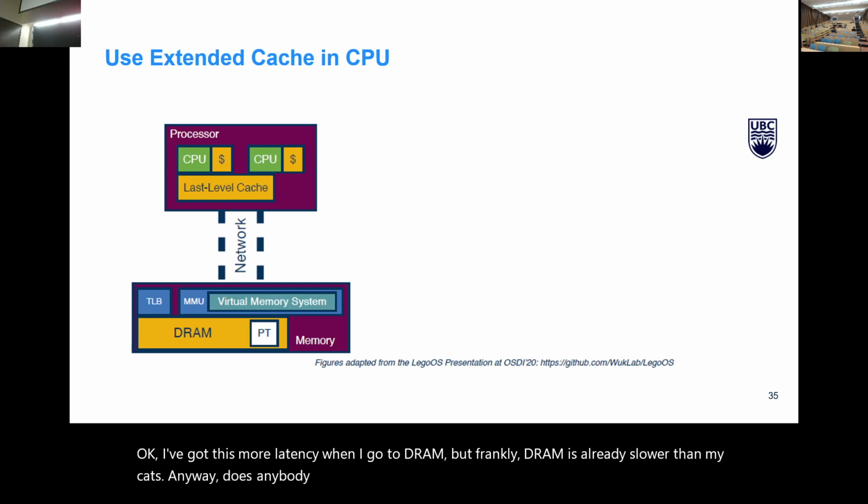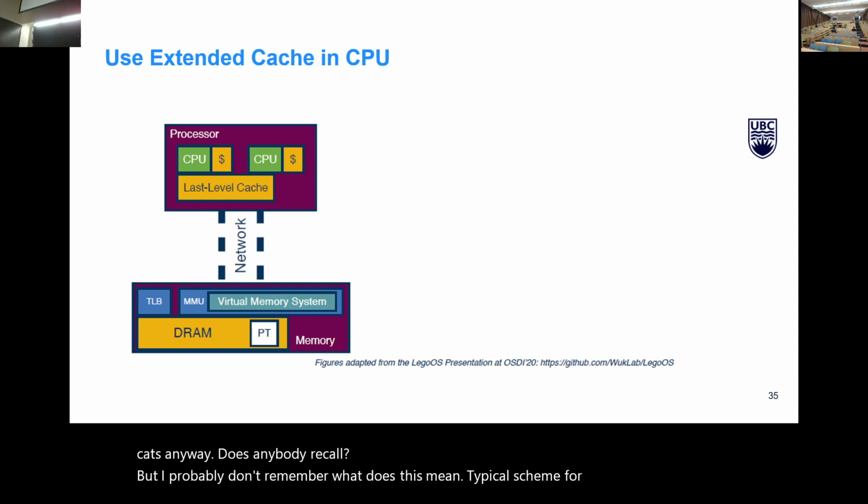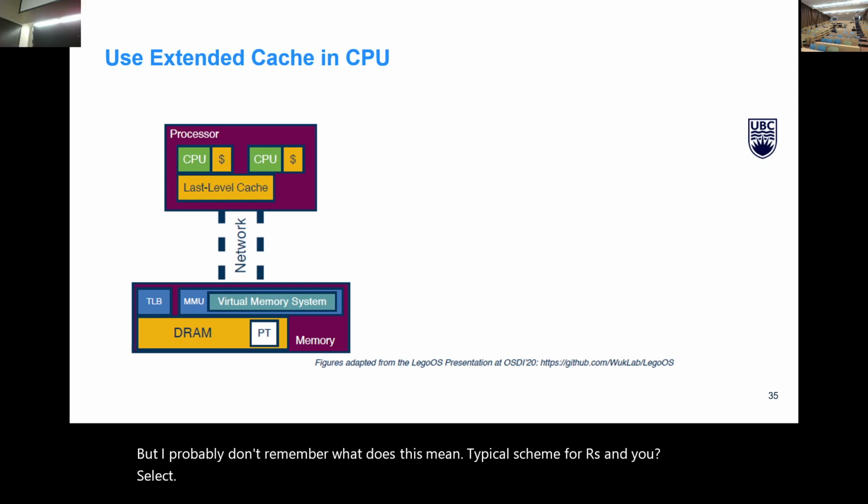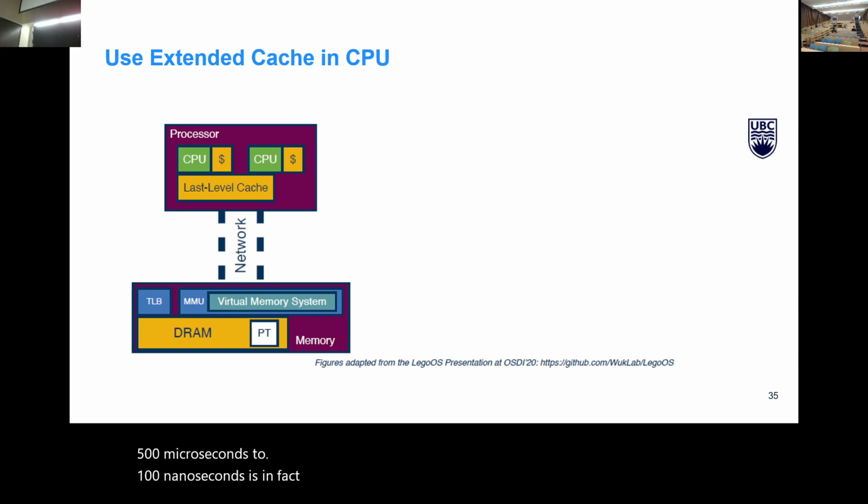Does anybody recall? I have mentioned it once, but you probably don't remember. What is the typical speed for a modern CPU when I'm accessing the L1 cache? Not quite that fast, but it is 500 picoseconds. What is the cost of accessing DRAM? Well, that was after multiple page faults. So typically it runs between 60 and 120 nanoseconds these days. But still, 500 picoseconds to 100 nanoseconds is in fact a lot. 200 times. So it's 2 orders of magnitude.